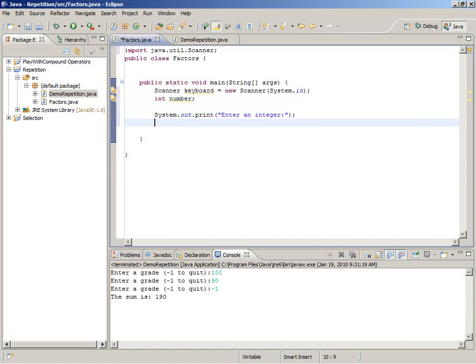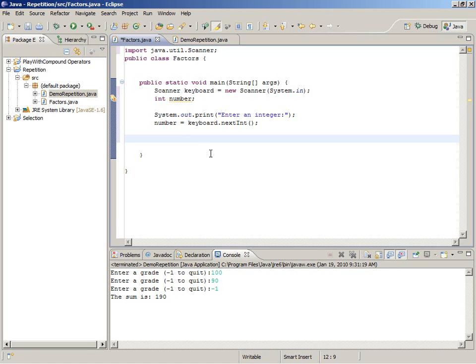Number doesn't sound like a very good name, but that's okay. Okay, I think we're fairly confident that that works. We're going to ask the user for one number and store it here.